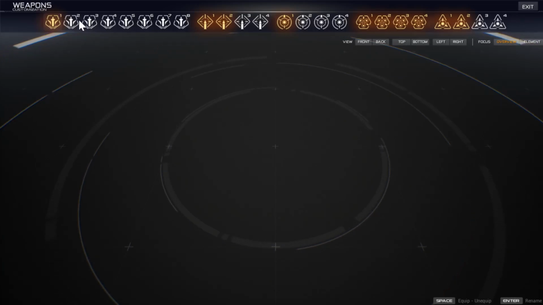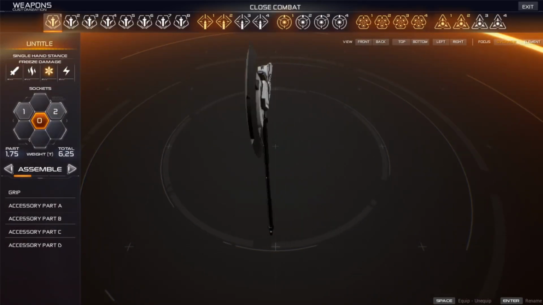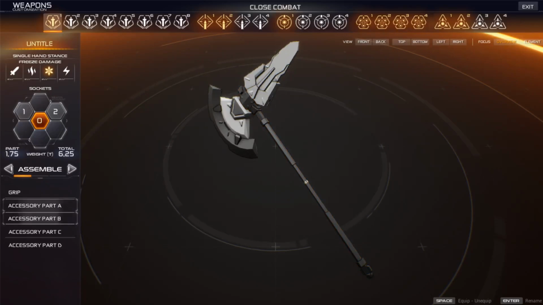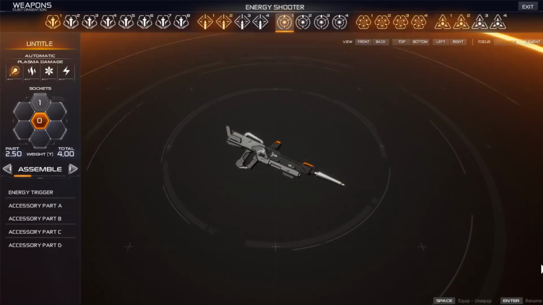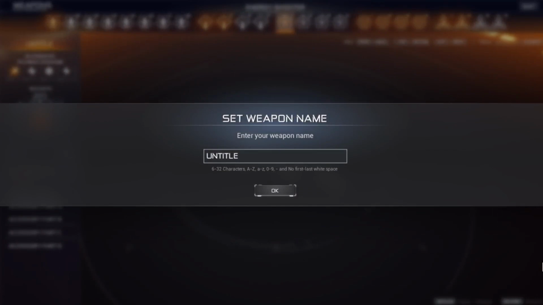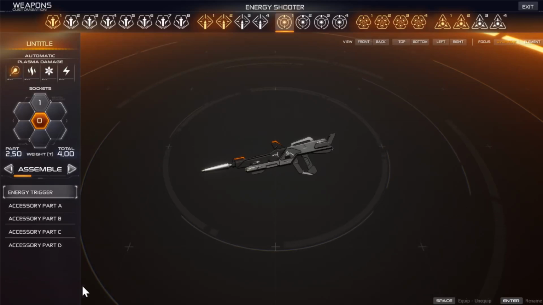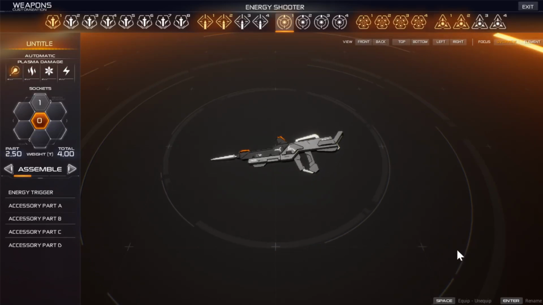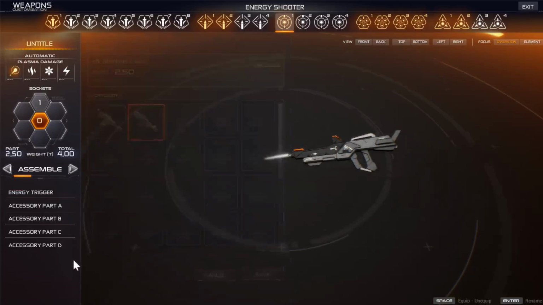Now here I am on the weapons menu. You see nothing is there until you select it. I tried to recreate the beam javelin, but obviously it's going to be using physical parts because the only energy weapon is over here. But I like this about this game: you can press shift, press enter, and rename it whatever you want. Part 0 of this gun is the handle and stuff, and you can basically switch it to whatever you want.